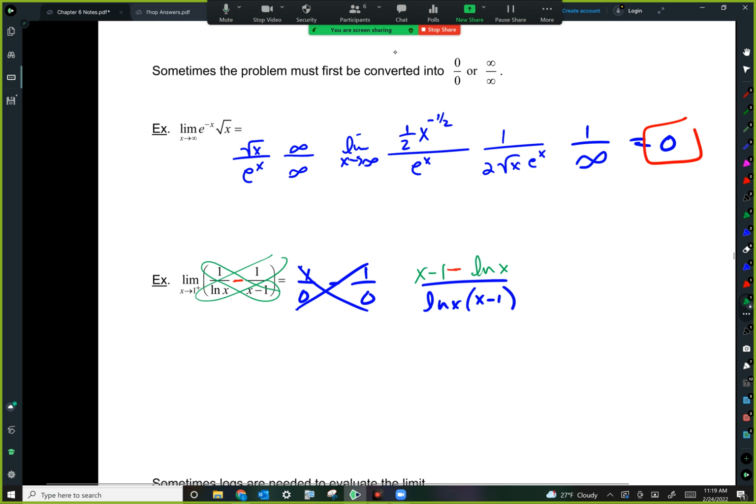Let me stop for a minute. Everybody okay with that? And so now, if I do the limit, remember we're plugging in 1. By the way, that from the right, remember that doesn't affect anything you're doing until you get to the very end and nothing works. So that from the right doesn't bother me. So if I plug in 1 minus 1 minus the natural log of 1, isn't that 0? And on the bottom, if I plug in a 1 right there, isn't that going to be 0 times 0?